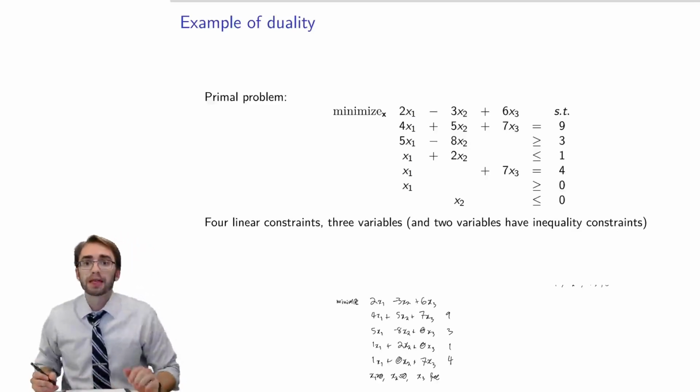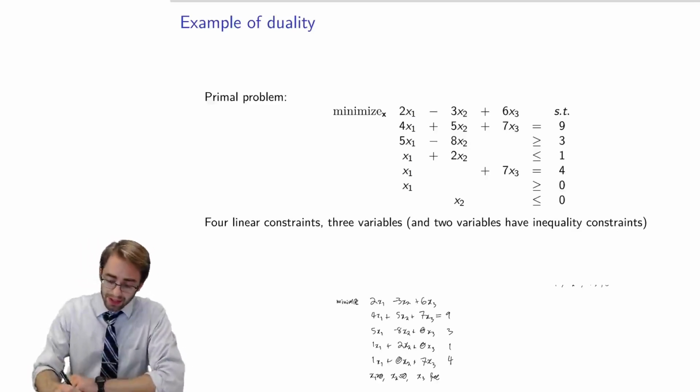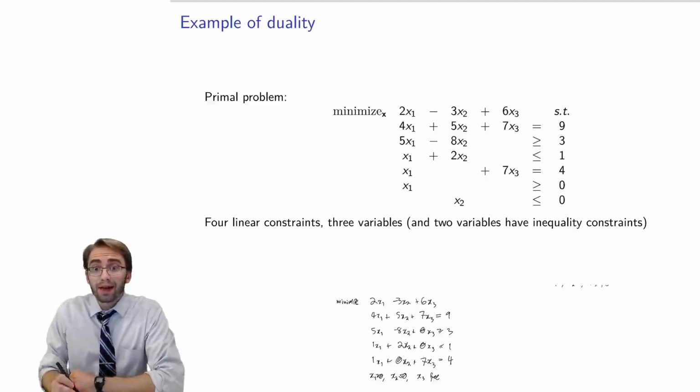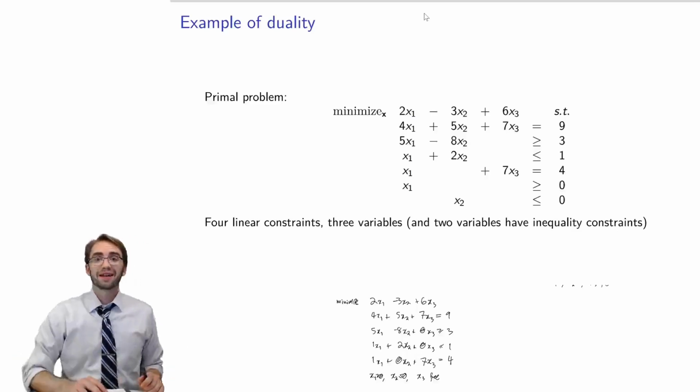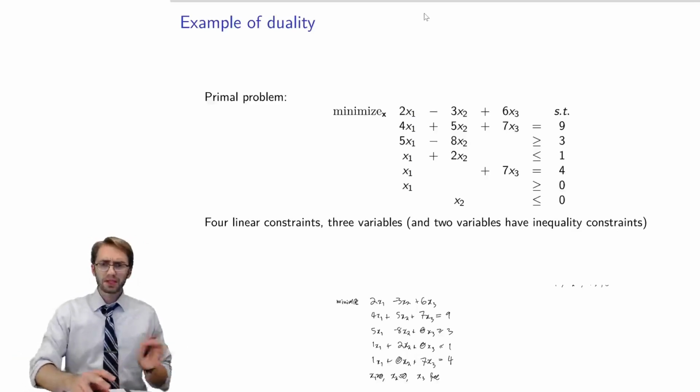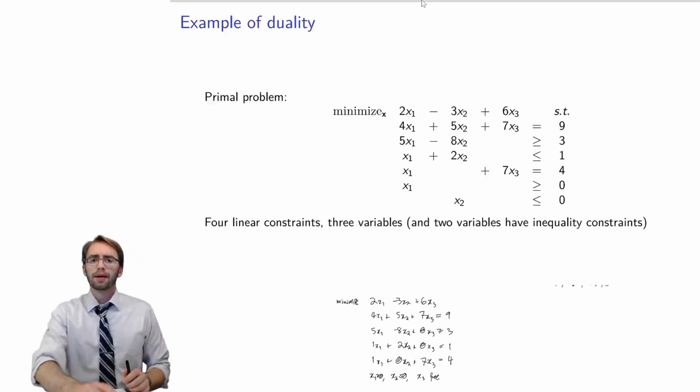And what else do I need? The directions of the constraint inequality. So I've got an equal sign for the first one, greater than or equals, less than or equals, and an equal sign. So, okay, you just watched me copy down the exact contents of the slide. So what's the point of all this? Now we're going to refer back to this table, and I'll show you how this works.